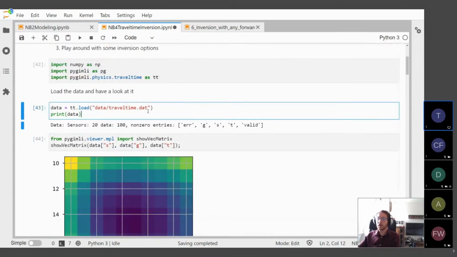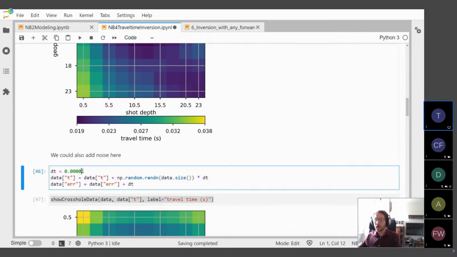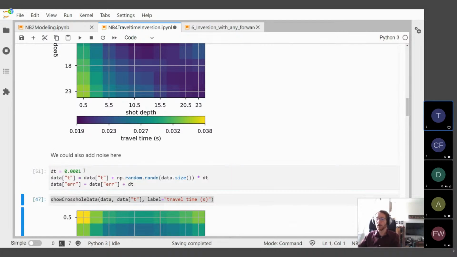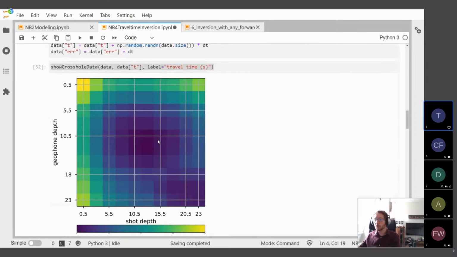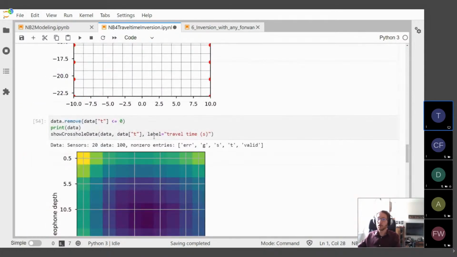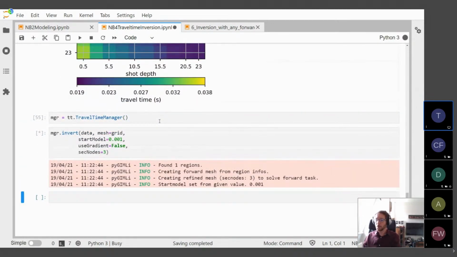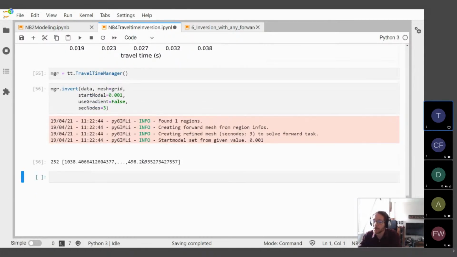So about this time. This is the noise-free data. Now I'm adding 0.1 millisecond to the data for the Crosshole data, and now we see noise a little bit increased. And now we're gonna see that nothing is filtered, but our inversion should be running. Actually, the inversion was telling us that there are Traveltime data below 0, and this shouldn't happen. So now the inversion is running, and I apologize for this inconvenience.